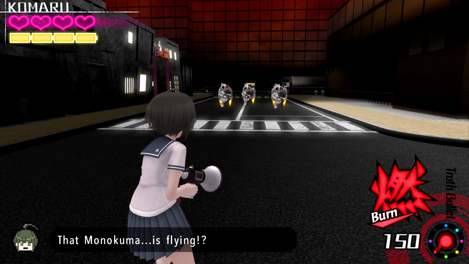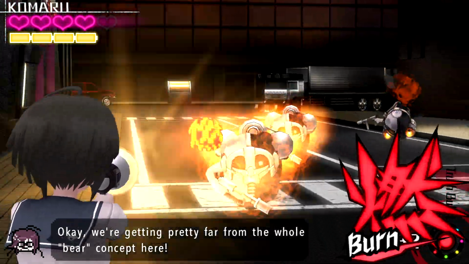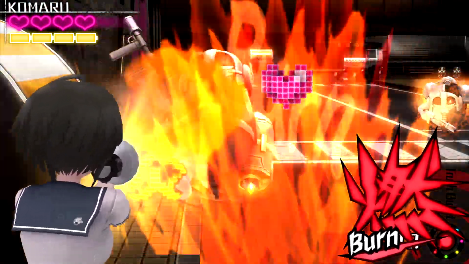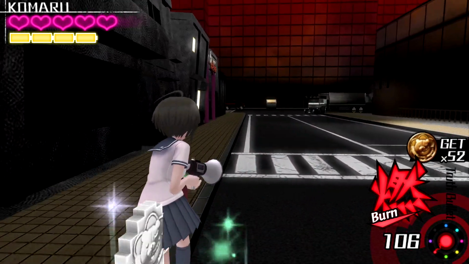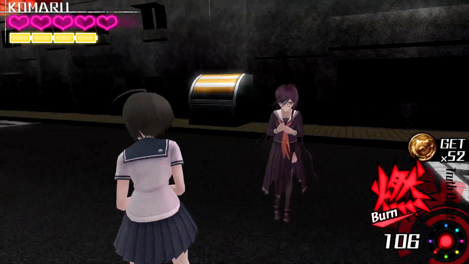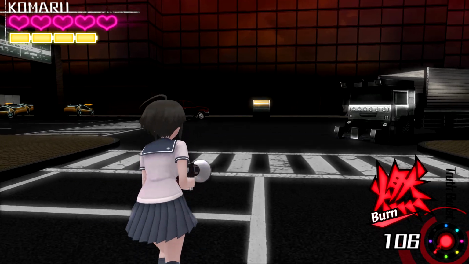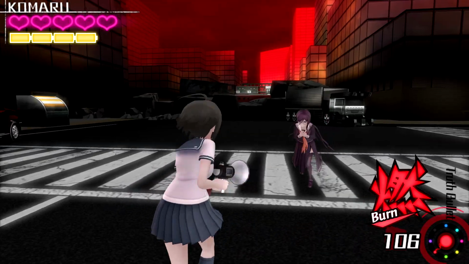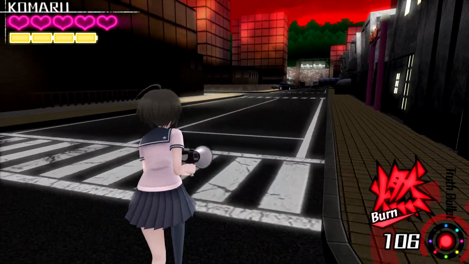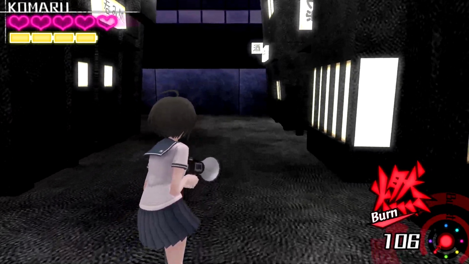That Monokuma is flying? Okay, we're getting pretty far from the whole bear concept here. Fittingly, we are introduced to the Destroyer Monokumas right on time. Burn is good against fast-moving enemies, particularly ones running straight at you, and Beast Monokumas. We did fight some Beast Monokumas previously with Jack, and we also used Komaru to shoot their eyes, which is a little bit finicky. This is the first time we really have a reliable way of dealing with Beast Monokumas as Komaru.